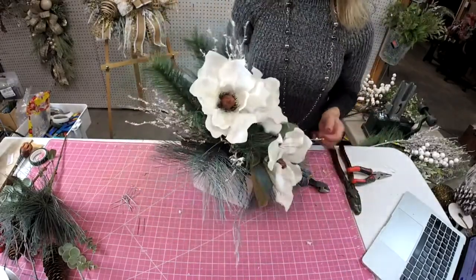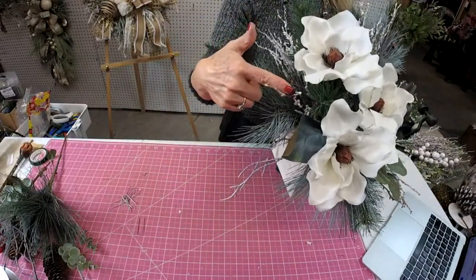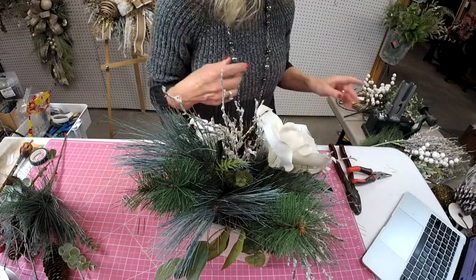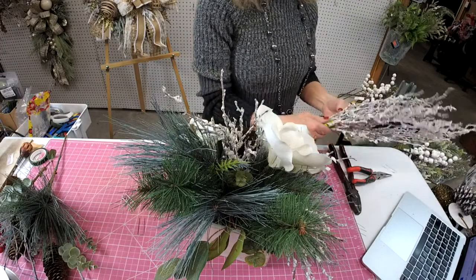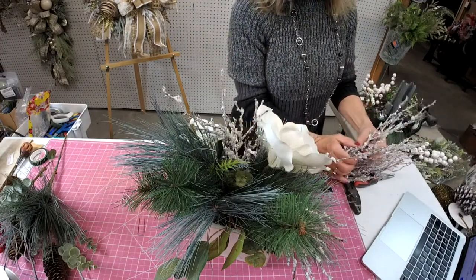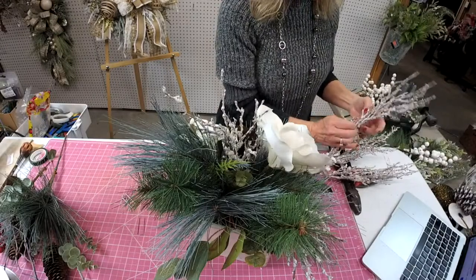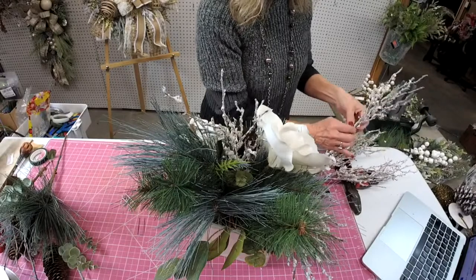But all right, I just put those 2 little pieces right here in front. All right, and now we need a little bit right there in the very, very center. So let's see, we're done with all the little pieces. This is the bush that it came off of. Like I said, once upon a time I tore this down and was going to use it in a wreath, and I ended up not. And it's just been laying there for several seasons since.